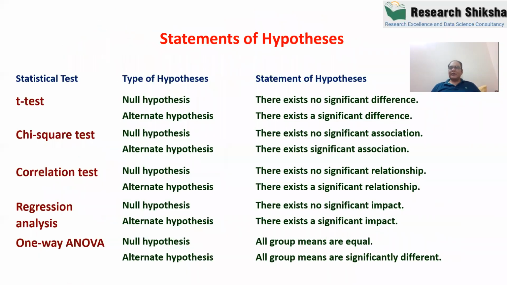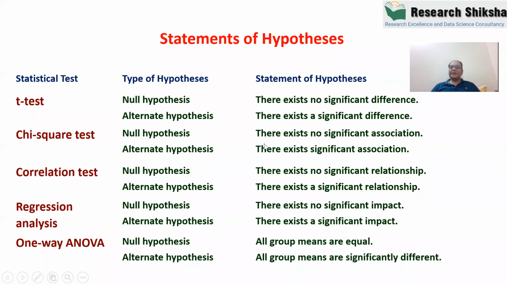And this slide is showing you different types of hypothesis. So it is very, very important how the hypothesis should be started. Normally, how can you start the hypothesis? In most of the hypotheses, you can write that there exists no significant difference between male and female with respect to their performance. There is no significant difference. So this statement is known as hypothesis of difference.